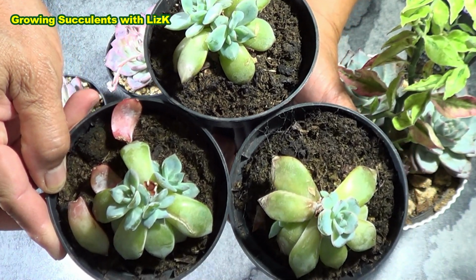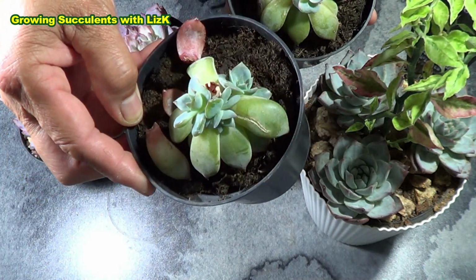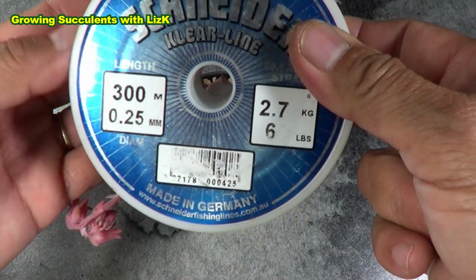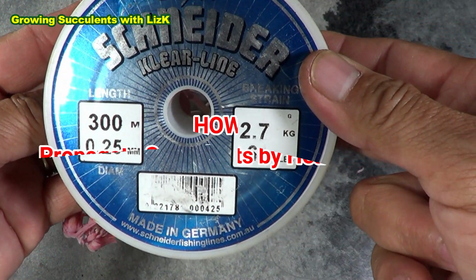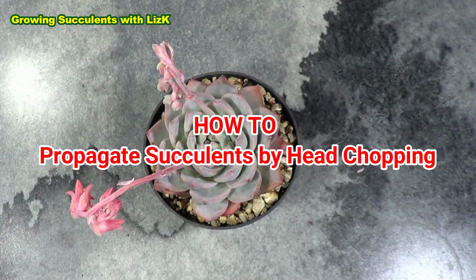These are all new plants that are a result of succulent beheading, or as I prefer to call it, succulent head chopping. I've got a fishing line here, and we're not going to go fishing. We're going to do some head chopping or beheading of the succulents.